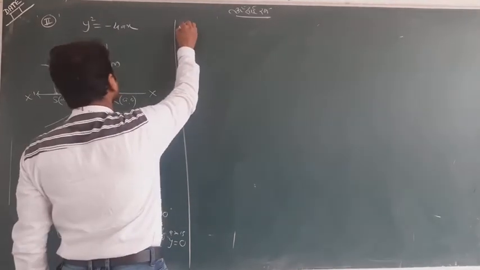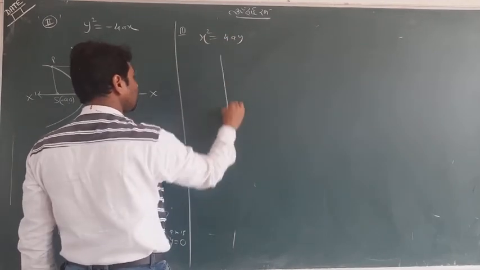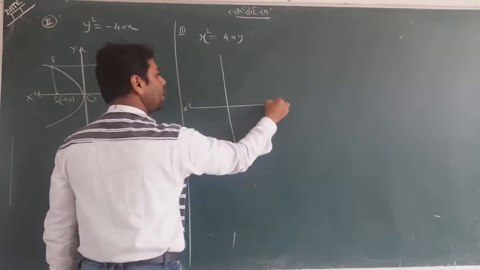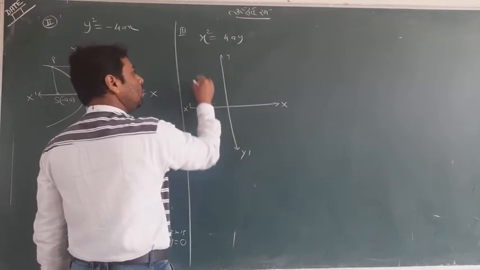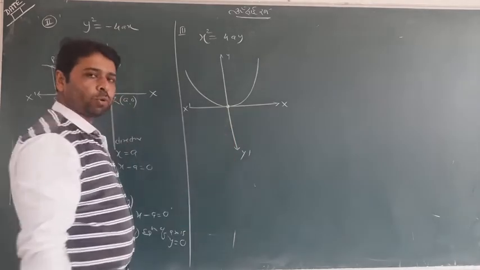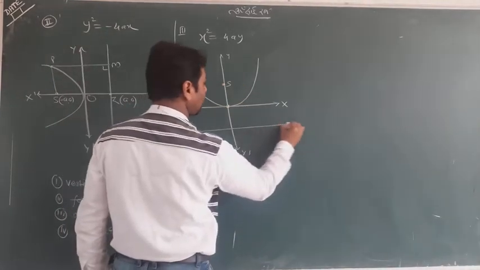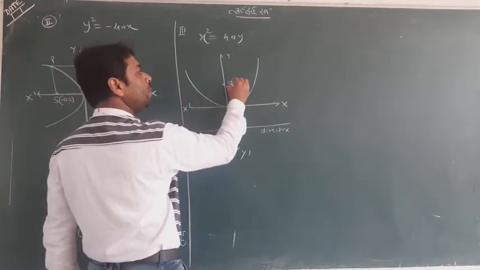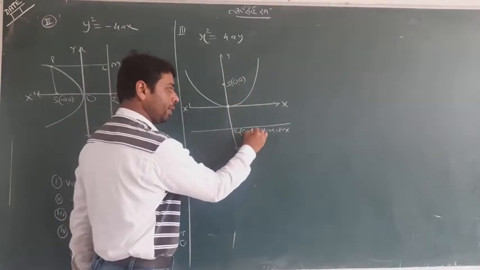Now the next is the third one: x square is equal to 4ay. Look at it, it is again x dash, y and y dash. So we have a parabola upward. Remember, again its vertex is the origin. This time the focus will lie here and the Directrix will lie here. This time the focus will be 0, a. Why? Because it is on the y-axis. And this is going to be 0, minus a.